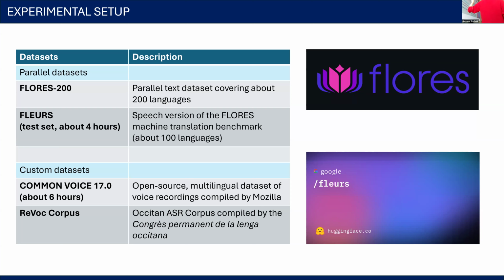Have you ever heard of these datasets? Flores is very much used in machine translation. This is a benchmark that was created in machine translation and contains 200 languages. Basically, it's the same sentences translated in 200 languages. They are originally English, which sometimes creates some issues because there's like stuff about Biden or whatever, and you're like, okay, this is not particularly relevant to my Faroese life, but fine.